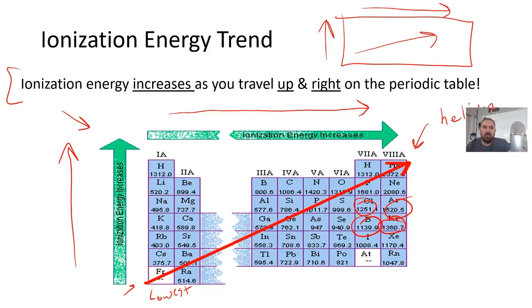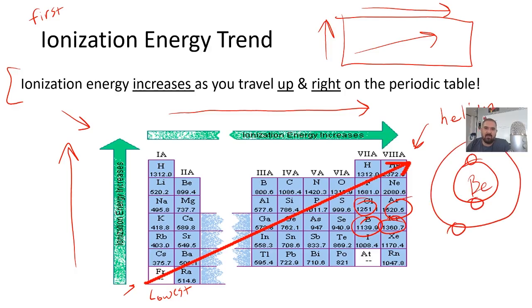Now, another thing I wanted to include, so very often you'll see that it's labeled as first ionization energy. The reason for that is there are multiple electrons. So let's say something like magnesium. No, let's say something like beryllium. So beryllium has 2 electrons in the first shell, and then it's got 2 electrons in the second shell. So this electron requires a certain amount of energy. Let's say that it requires 900. The second electron is not going to require 900. It's going to be different. So this one could be 800, or it could be 700.